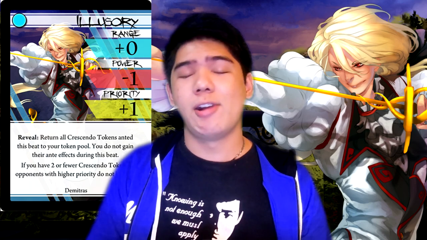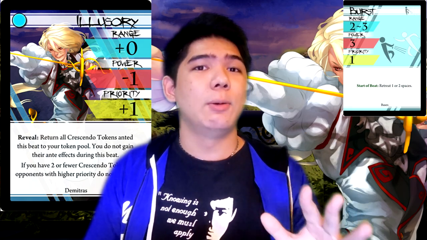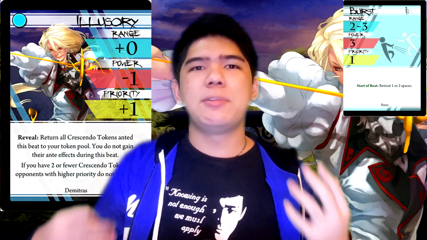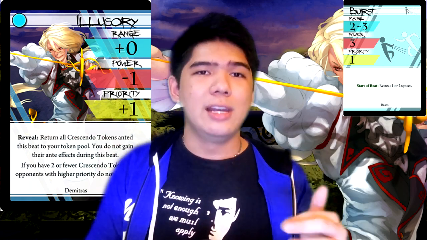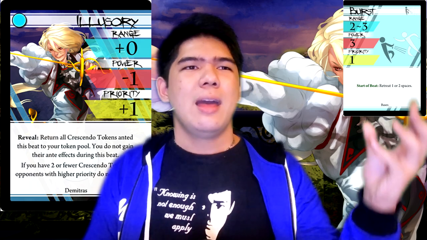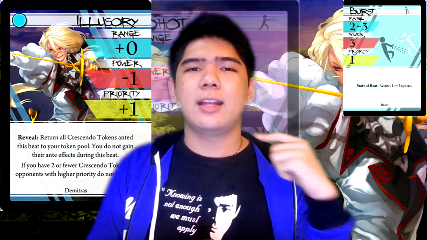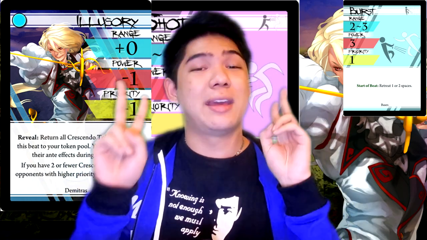I'm sorry about that. Now, when it comes to attack pairs, I highly recommend pairing this thing with Burst. You see, Burst is the slowest base you can play, therefore it's what you play with Illusory to make sure that you get the effect. However, sometimes Illusory isn't just the attack you want to play this beat, and if you are desperately in need of hitting and you don't have Burst, using a shot can be very useful as well, because again, shot is the second slowest base you can play.